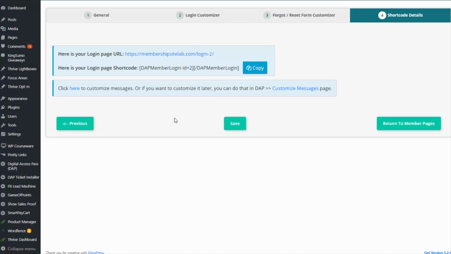One more quick thing I want to mention before I continue on with the demo is that just because you selected a name for your login page and DAP inserted the login shortcode on that page, it does not mean that you're stuck with that page as your login page. This is just for ease of use, so you don't have to manually create these pages. But if you want to create a page using WordPress or your own page builder and just want to insert the login shortcode there on that page, that's absolutely fine. You can do that too. So just copy the shortcode here and paste it wherever you want your login page to be, and you will have a login page in no time.